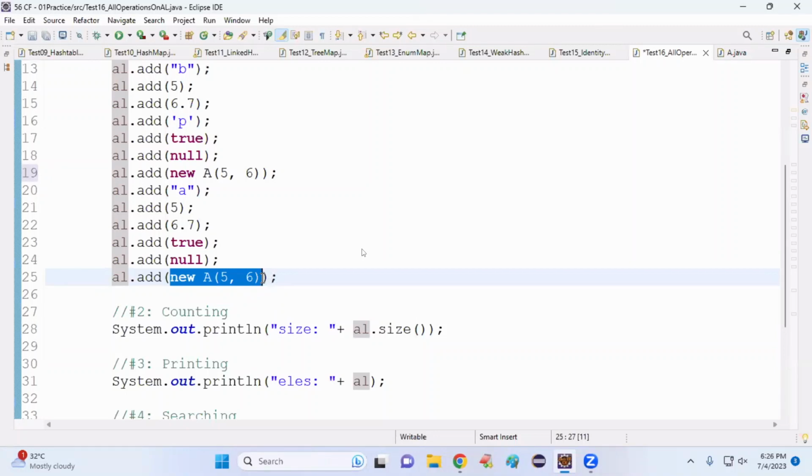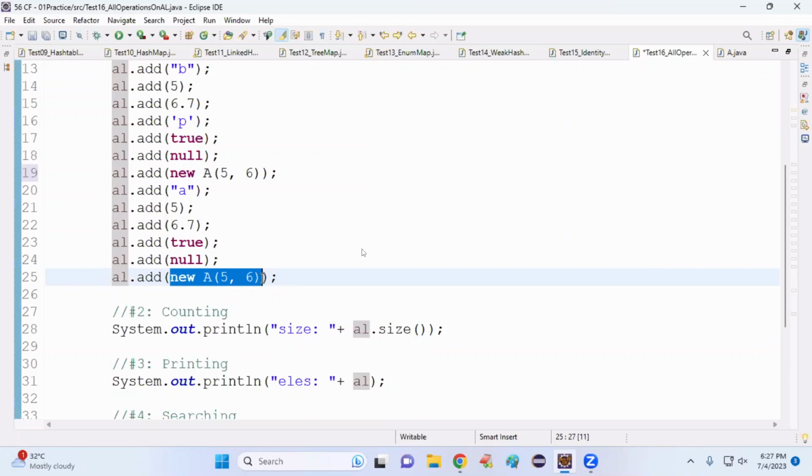So if an interviewer asks, is this a duplicate or unique object, will you consider reference? Will you consider data? Will you consider the equals method implementation? You should tell the interviewer, wait one minute, then open class A and verify whether equals is overridden or not. If not overridden, compare the two objects by reference and decide duplicate or unique. If it is overridden, compare by data and decide unique or duplicate.